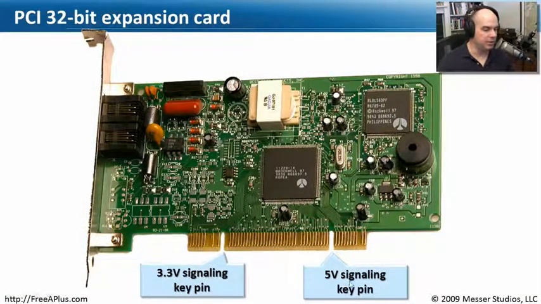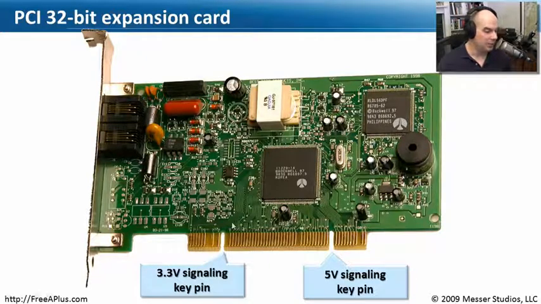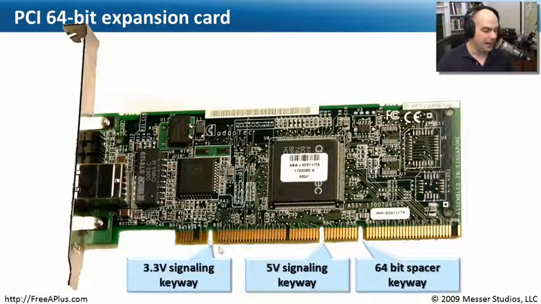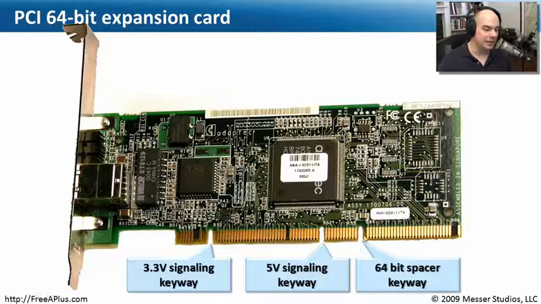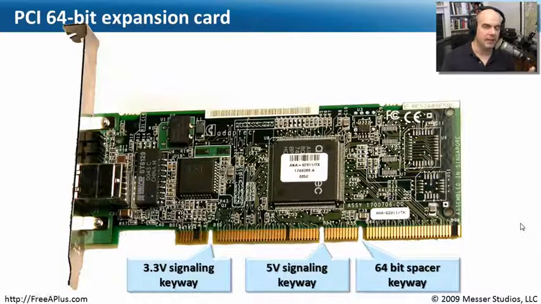The 32-bit expansion cards themselves have key pins. If you had a pin here in a slot, that signaling key pin means this card would support 5 volts. Another key position would support a bus providing 3.3 volts. An expansion card could fit into either one, allowing 5 or 3.3 volts. The 64-bit cards had different keyways — here's one that also supported both 3.3 volts and 5 volts. There was also a spacer indicating a 64-bit card, with an extra interface on the side for the additional data. So just by looking at the card, you can tell whether it's 32-bit or 64-bit and exactly what power it requires.